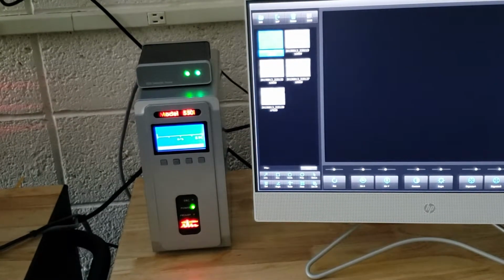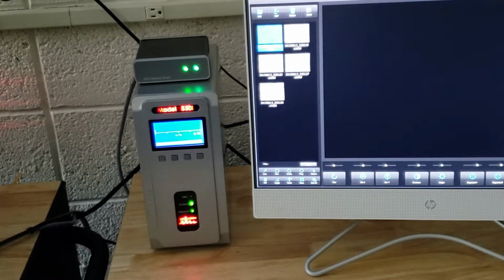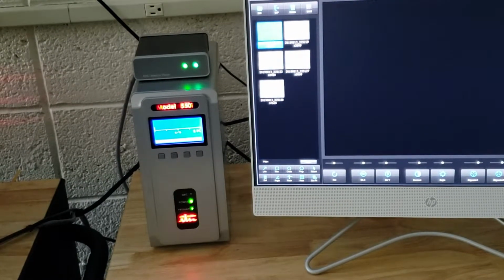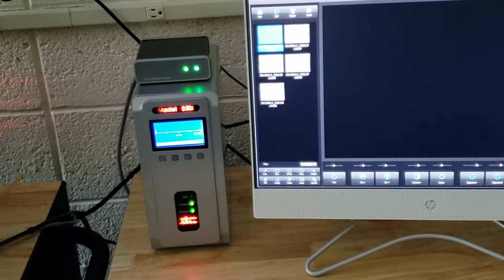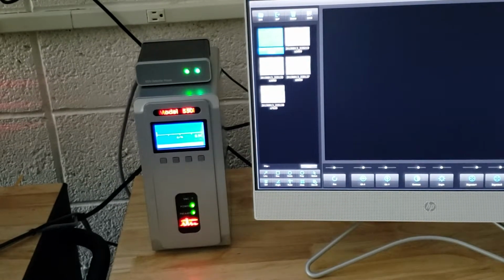And then we have one more LED at the very top. It's labeled DBC. That stands for Digital Beam Control. If we actively go in and tell the X-ray system to map, line scan, point analysis, wherever we take control of the scan coils of the SEM, that DBC will come on, letting us know that we are now in control of the microscope. DBC stands for, again, Digital Beam Control.